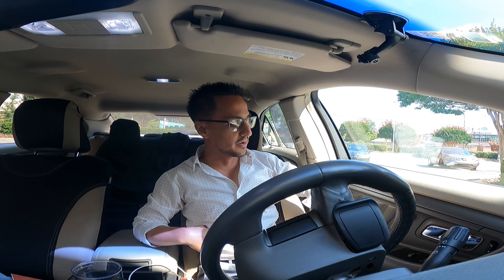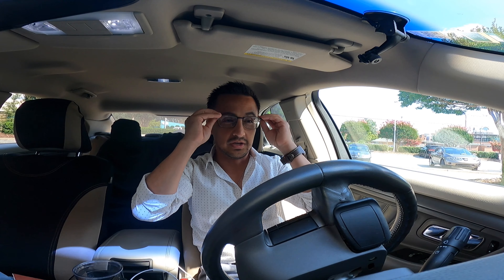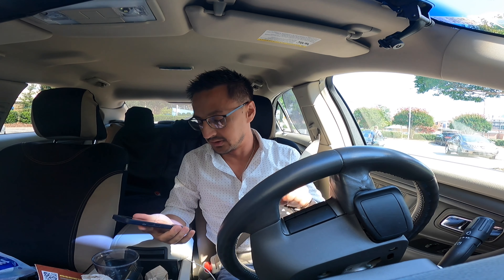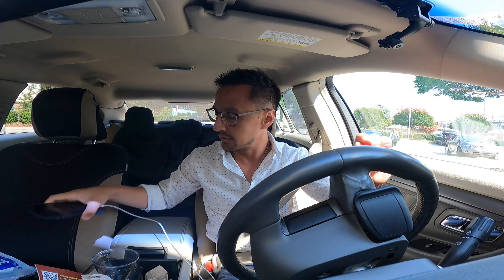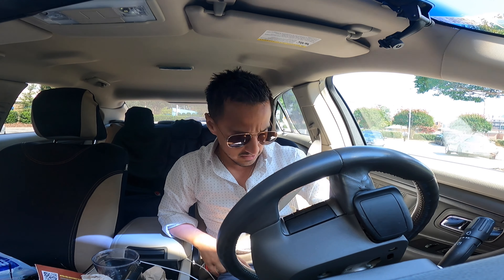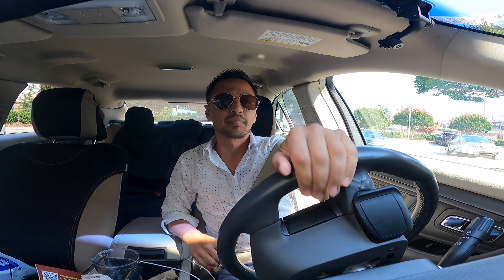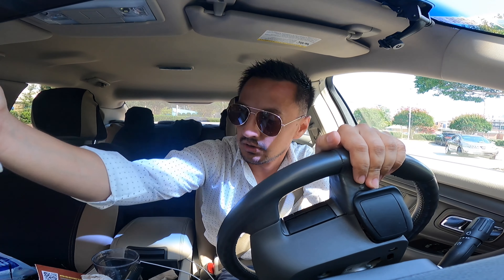Okay, we're done with the catering deliveries for the day. Both deliveries today were easy. Normally when you do hospital or any kind of medical facilities, it's actually a hassle to find parking, but these were great — easy to find. That was a long trip though: I traveled 26 miles and the compensation is about $42 for this order. We're gonna go home, get changed, and do some more deliveries. Thank you as always for watching — we'll see you with the next one.